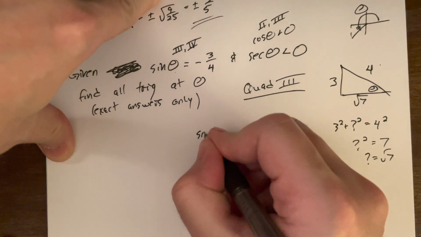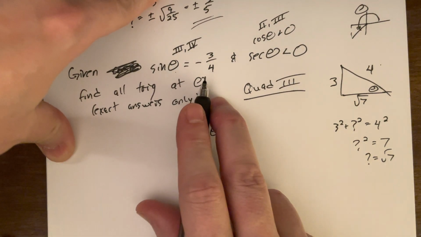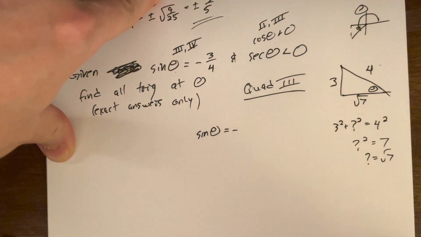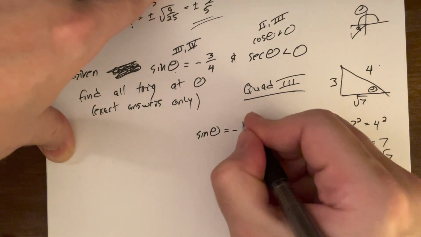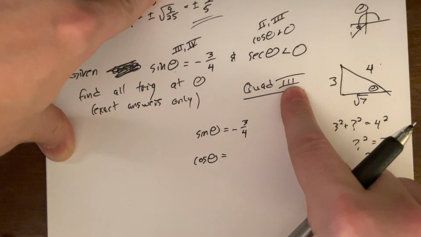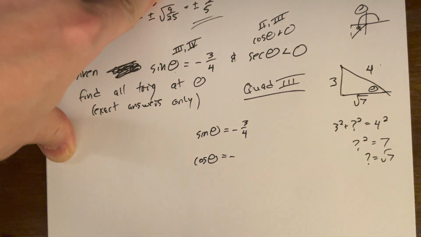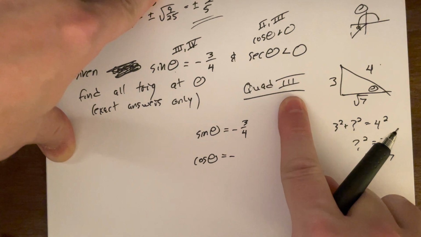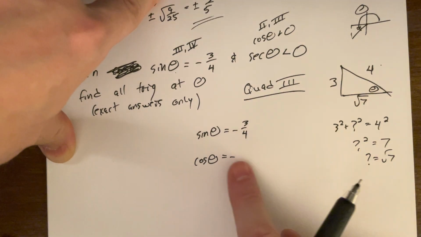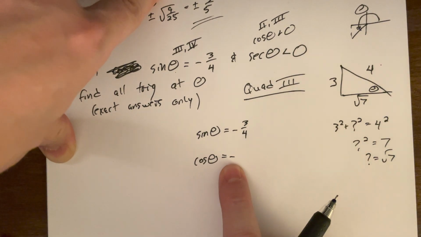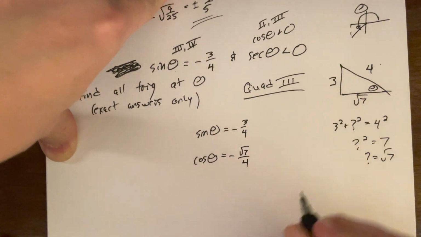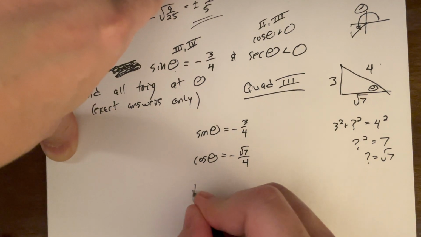We already knew sine was negative 3/4, but again, some people still like to do it again to confirm. Quadrant 3, yep, sine should be negative. Negative what? Opposite over hypotenuse, negative 3/4. Cosine, third quadrant, cosine would be negative. Tangent's the only one that's positive in the third quadrant. So again, we even set it up here as a second spot, but there are multiple reasons why we know cosine is negative. Negative what? Adjacent over hypotenuse. So I get negative radical 7 over 4.